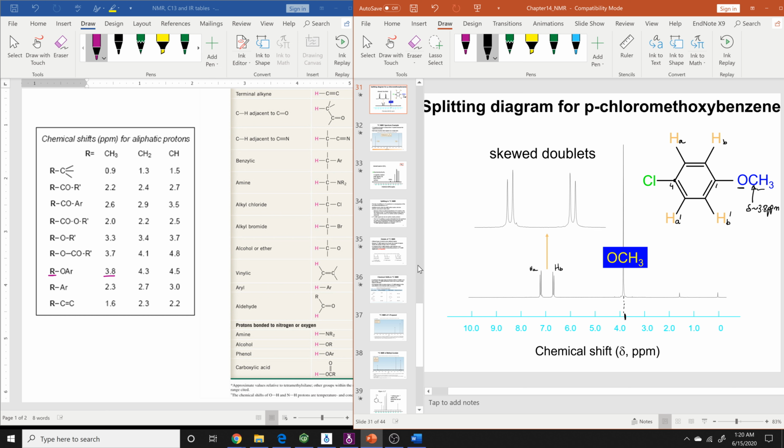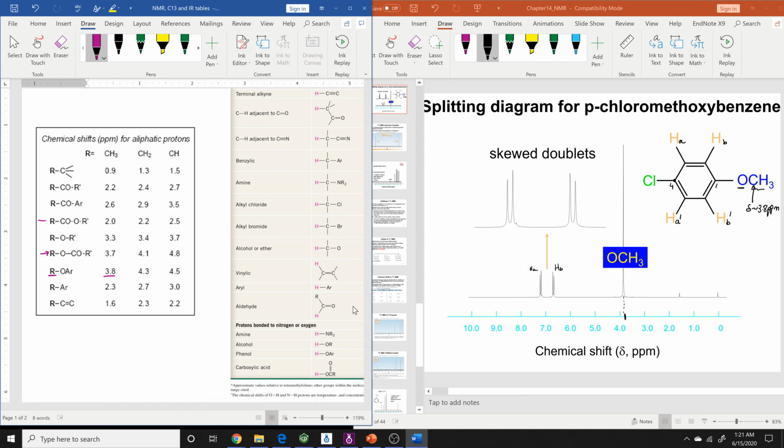You simply read it from the chemical shift graph, the NMR table, but at the same time you look at the proton NMR and you know that this corresponds to the CH3. So this is why I have it at 3.8 parts per million. This table is very important, especially if you have an ester and you want to know is the R connected to the carbonyl or is the R connected to the oxygen?